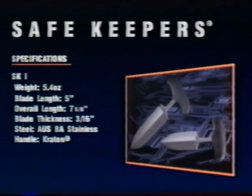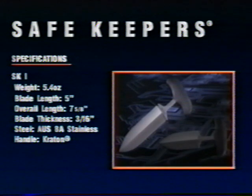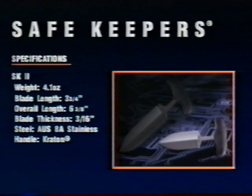Cold Steel is proud to present the finest production-made push daggers in almost 150 years, the Safekeepers. These knives feature unique non-slip Kraton handles and super strong blades ground extra thin at the edge for maximum piercing and slashing ability.